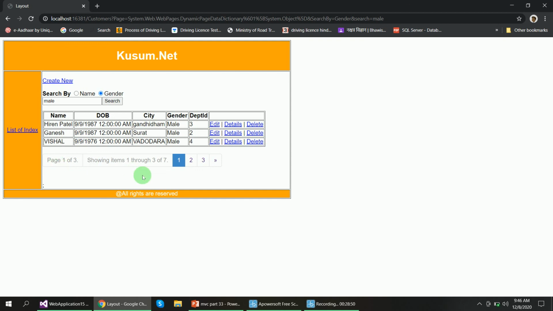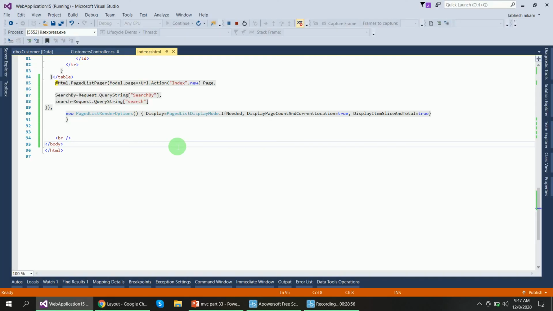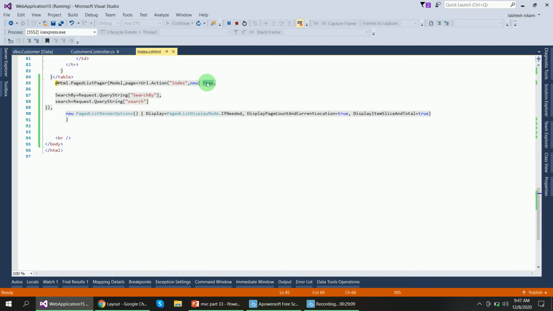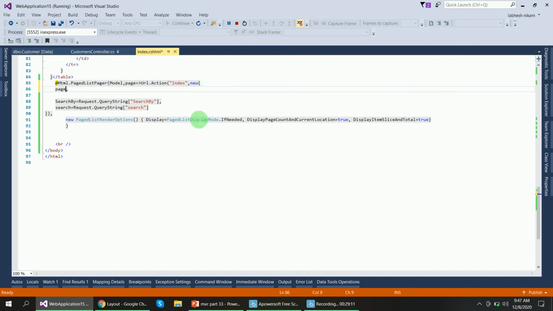This is 1 of 3. Wait, why is the page number not working? Because I have added this page variable with a small p here. Copy this and paste it here. Now save it and run it again.